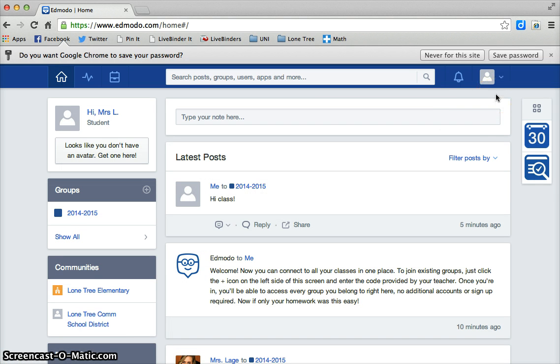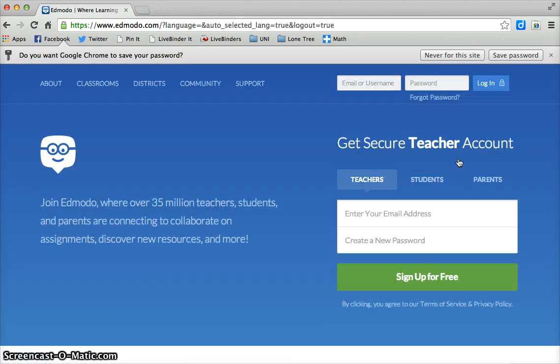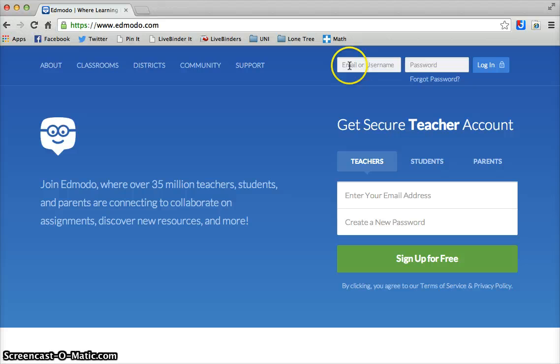Final thing you need to learn to do is how to log out. So you're just going to click this account button down here, and you're going to click log out. And it's really important that you do that every time you are done with Edmodo so that no one else can get into your personal account. And then next time you want to come back, you're just going to go to edmodo.com, and then you're going to enter your username here and your password, which would be Lions 4th grade, and then log in. So that is a quick tutorial for you on Edmodo. Get ready for our first novel unit.